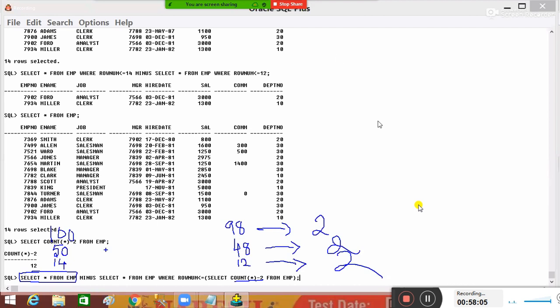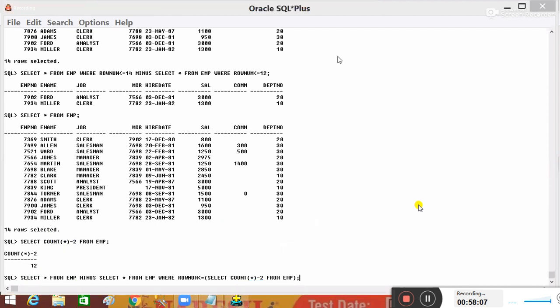The advantage is that in your table any number of rows can be there. I don't know whether my EMP table has 14 rows, or 20, or 50, or 1 lakh, or 2 lakhs, or 5 lakhs rows. I don't mind.